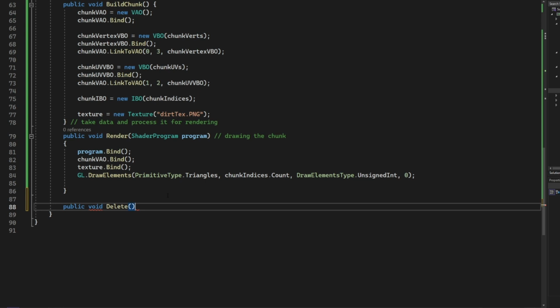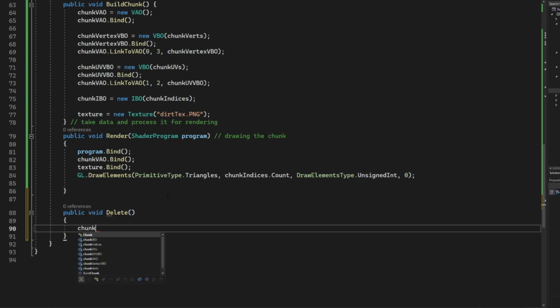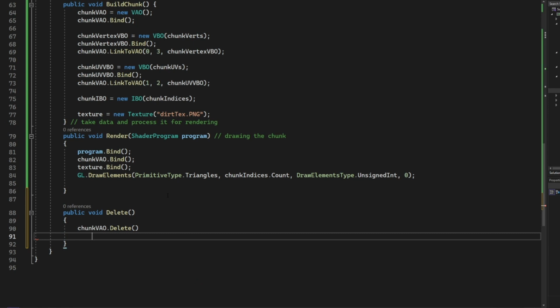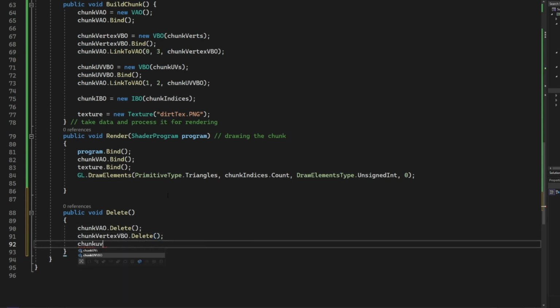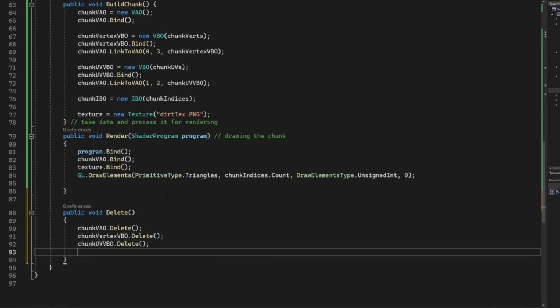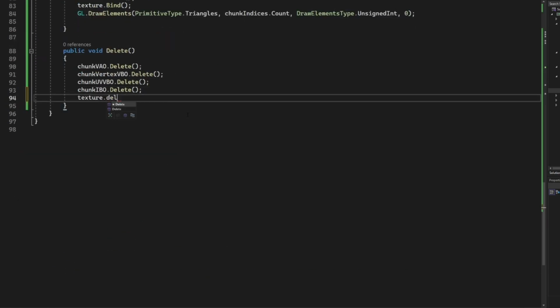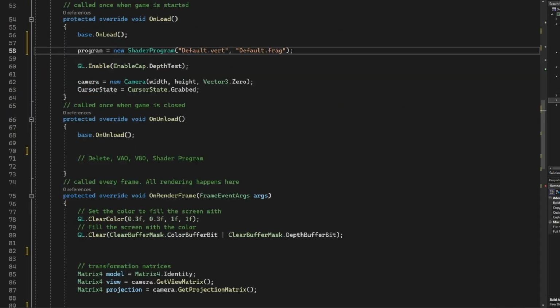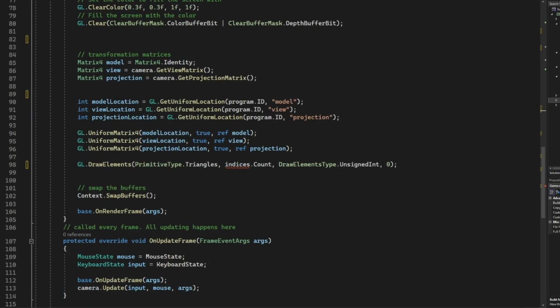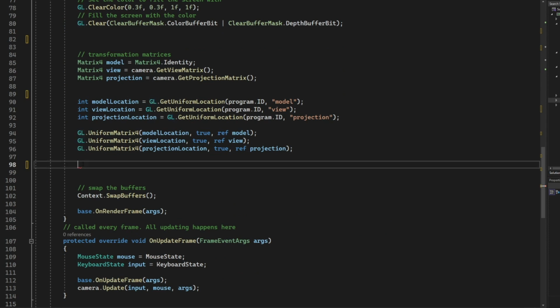And then this is just going to do chunkVAO.Delete, chunkVertexVBO.Delete, chunkUVVBO.Delete, and then chunkIBO.Delete. Okay, that should be it. Oh, we can do the texture as well. Texture.Delete. There we go.